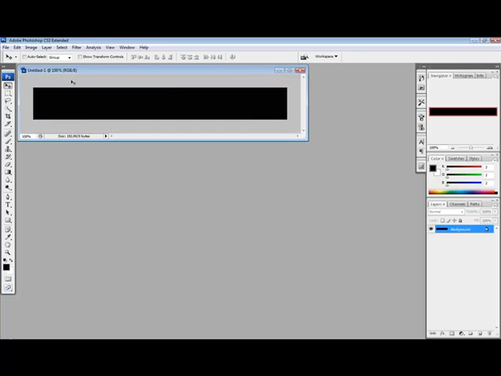Now what you want to do with the banners is try and integrate the banner into the web page with no hard edges. Your web page will be black, so we need a banner that's going to look like it's part of that page as opposed to a rectangle stuck on that page. And you should use elements from your website, the content of the subject.